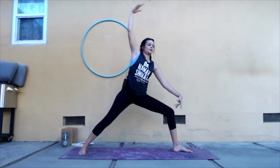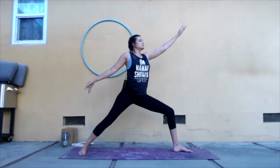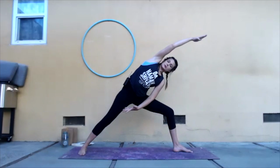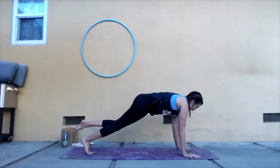One more. Inhale. Exhale. Keep those legs strong and steady. Inhale. Exhale. Side angle and hold just a couple breaths. Spin that heart open. Take a breath in. Exhale. Hands plant down. Step back to three-legged plank.